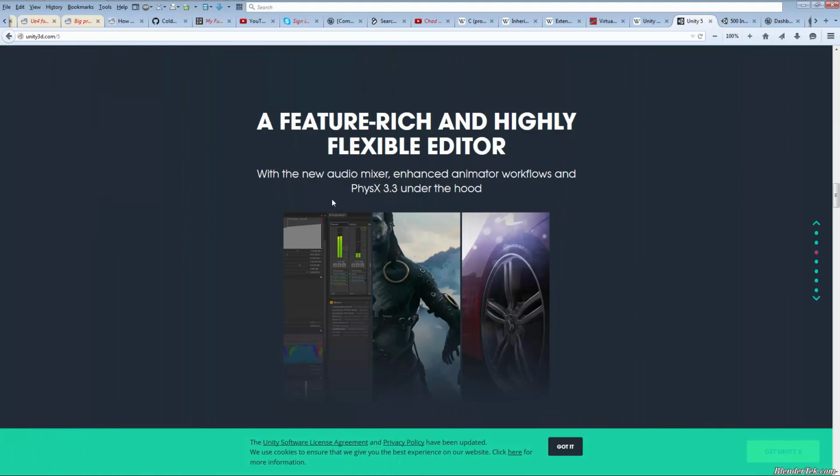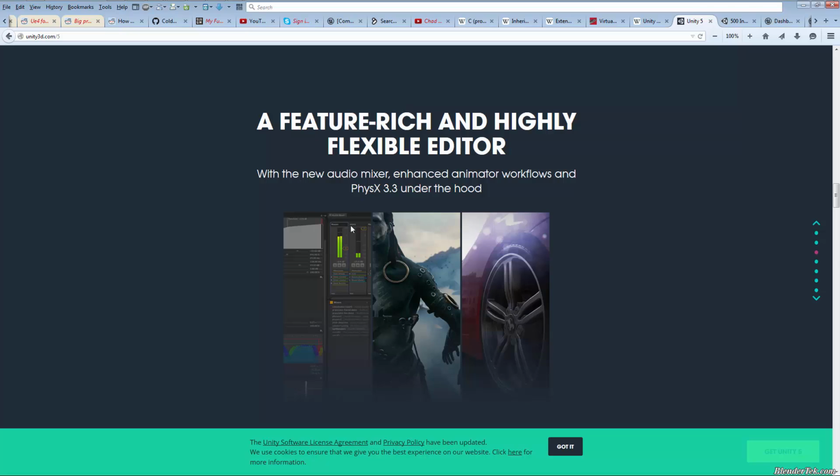They've updated to PhysX 3.3, so the physics are just going to be great. The physics in Unreal is great, and that's because they're using version 3.3. I found in Unity 4, you really have a hard time getting the physics to act realistically. I think this is going to make things way easier.